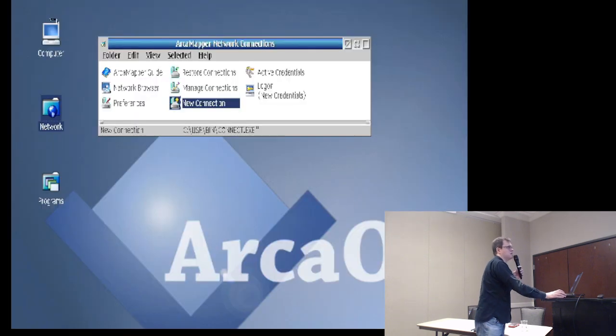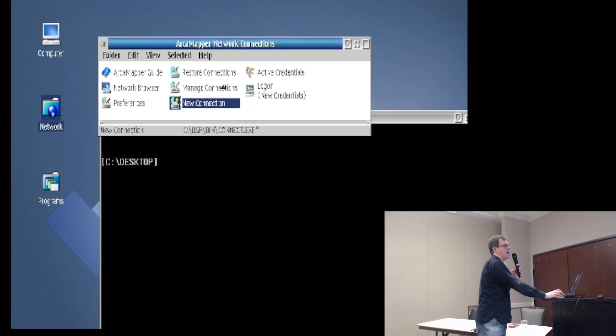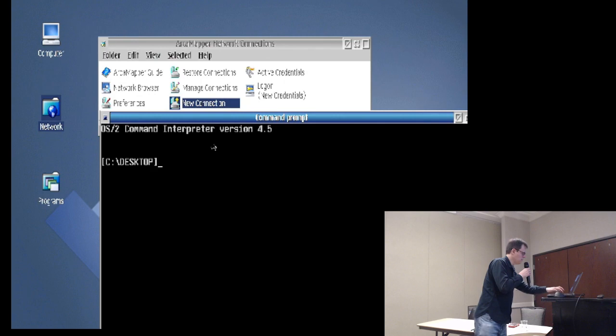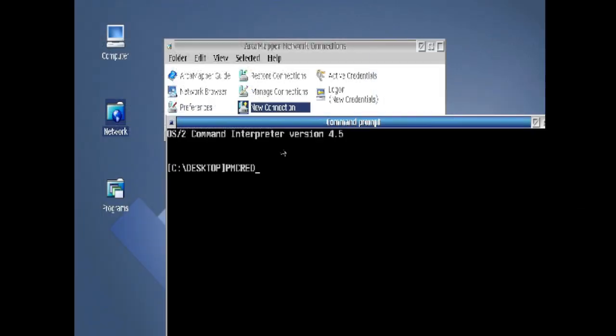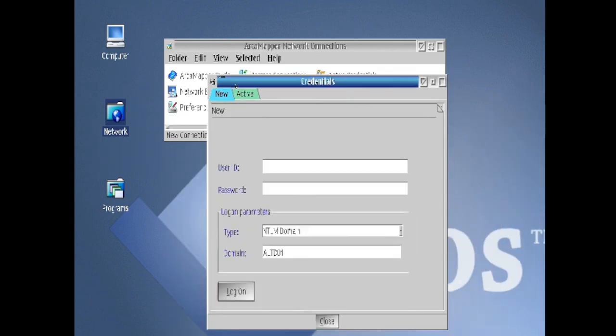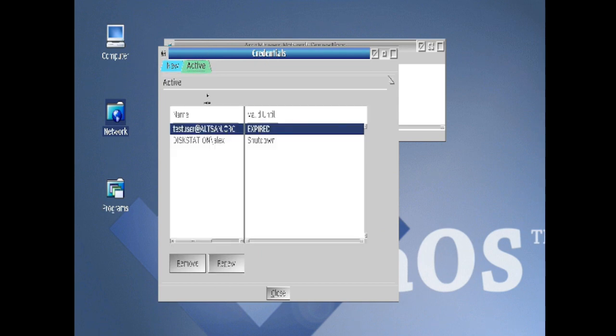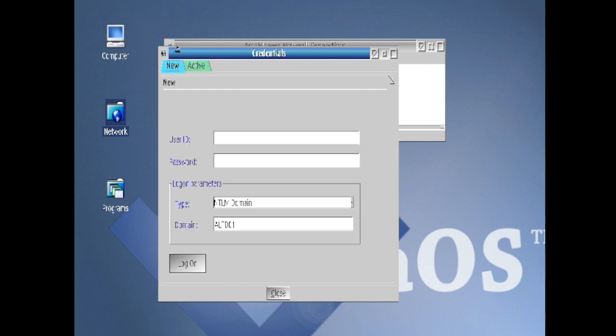This is kind of a hidden feature if you are looking at a fully installed version with all the Qt apps. The icon for this guy is not actually created if you did install Qt versions, but it's called PM Cred, and it is always installed as part of the basic web UI. So this is basically just a PM version of the credential manager if you don't happen to like the Qt version. And it's a lot more primitive, as you can see, but it's essentially the same sort of functionality.